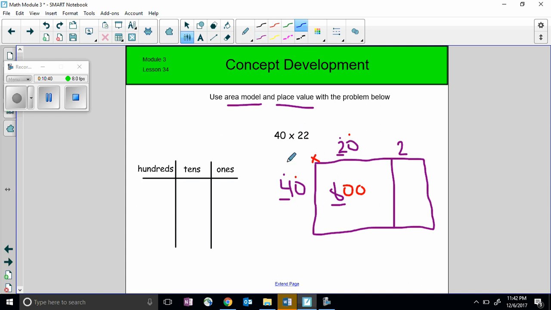Let's do that again with different numbers. So now I have 4 times 2 is 8. I have a 0 here, I don't have a 0 here. 80. Now what I'm going to do is put these together because they're not in the same little box, but they're in the same big box. It's like all of us being in the same school. We all matter inside the giant box, which gives me 880.